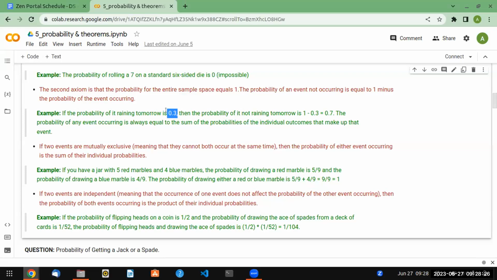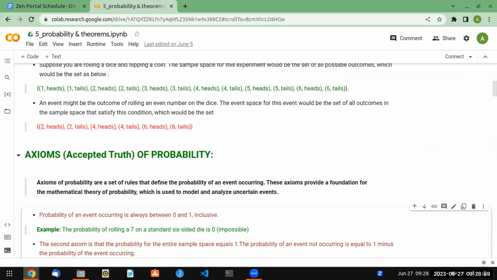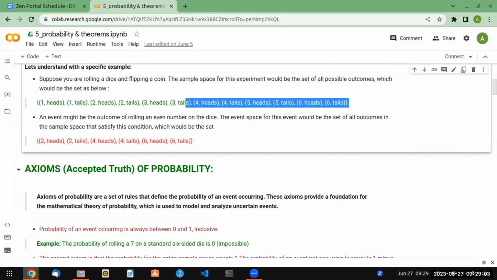Sir, is this concept similar to hypothesis or is it different? This is not hypothesis. Hypothesis is something different. This is the generic rule, an accepted truth that you will find everywhere. Hypothesis means we are imagining something and, based on that theory, we are proving something. We are not sure about that, but this is actually a mathematical rule. In mathematics you can also see this with an example, 6 divided by 12. When you divide something by the total possibility count, the result will always be between 0 and 1.